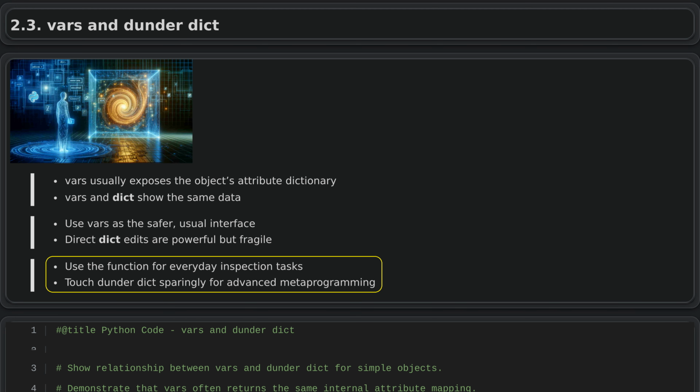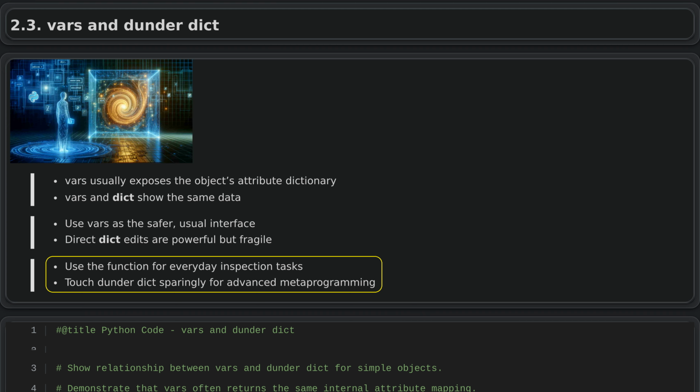Use the general attribute inspection function as your main tool for viewing and lightly adjusting an object's attributes, and reserve direct changes to the internal attribute dictionary for rare, well-justified cases. In data analysis, this means you can quickly check what attributes a dataset has, for example, when logging or debugging.